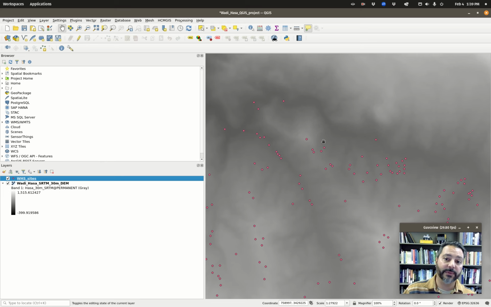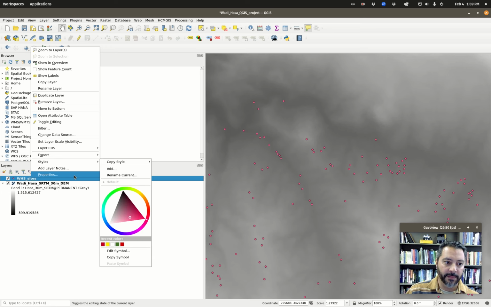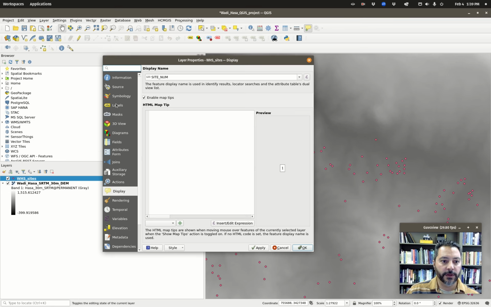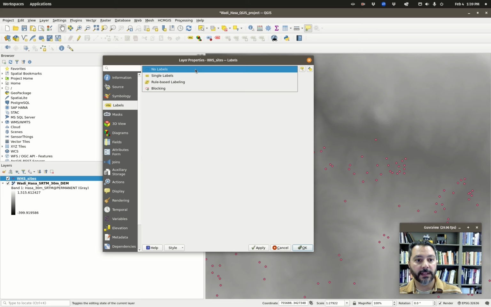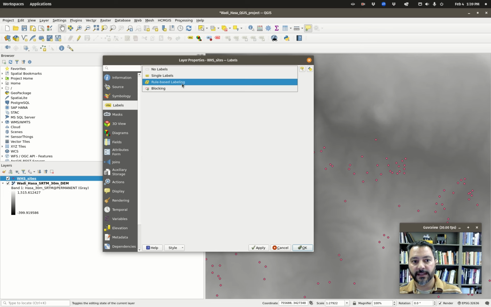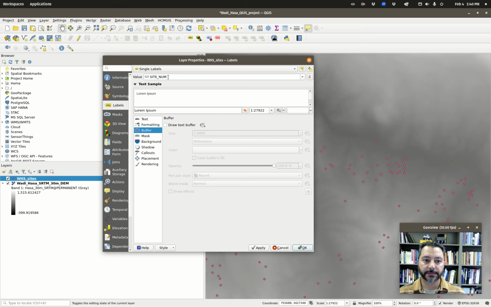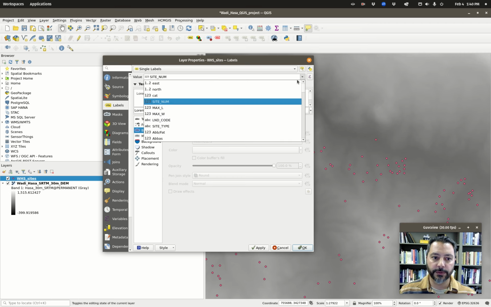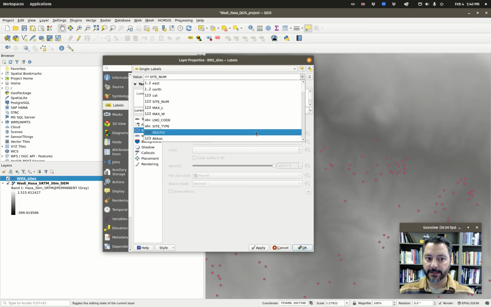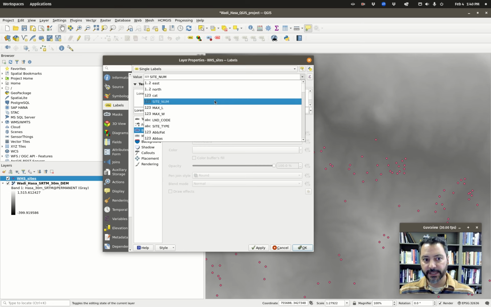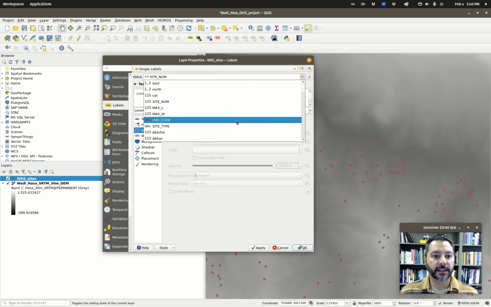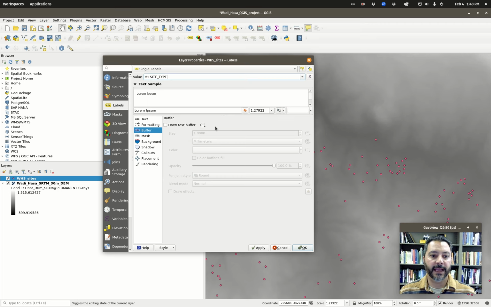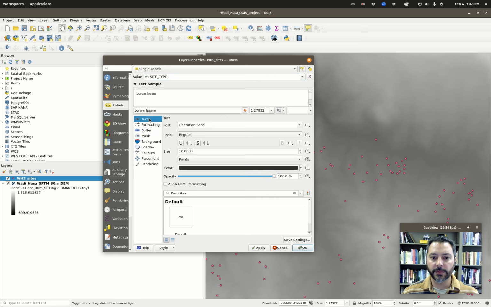But let's say we wanted to put labels on all of the sites at once. You guessed it, we're going back to the properties. And here what we're going to do is to find the labels section. And by default there's no labels. But we have to click on that, and there are some more advanced things, but we're just going to click where it says single labels. And again, we are going to choose the column that makes the most sense for what we want. And in our particular case, again, we're going to stick with site num. Actually, check that. We are going to click on site type.